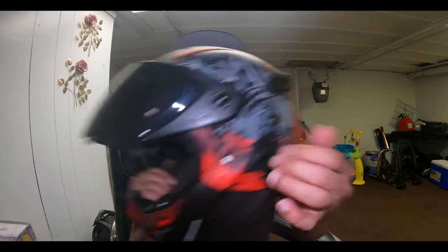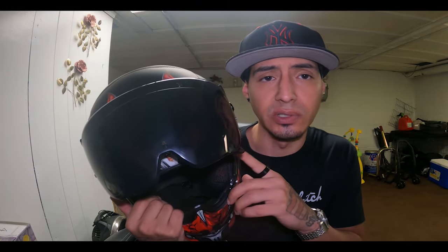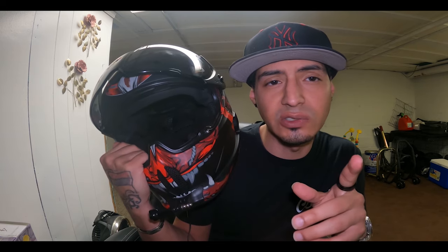They also changed the artwork, which is beautiful, and added new visor colors for the 3.0. There's no pricing yet on the visors. The helmets are around $500 to $550 depending on which design you pick. This is the 2.0 I'm reviewing from, and I'm updating my previous video because a lot of people got upset and left disrespectful comments. I even had RuRoc reach out to me.